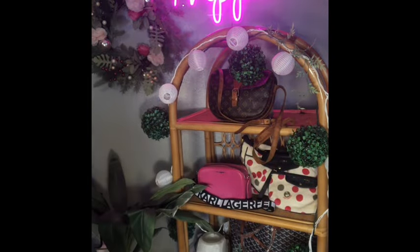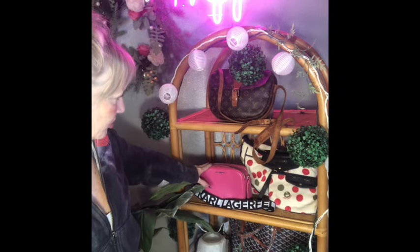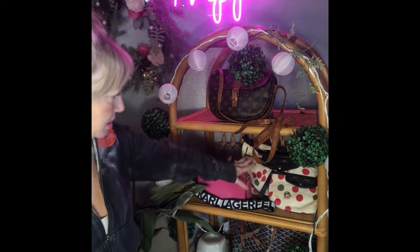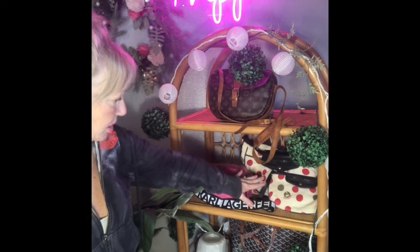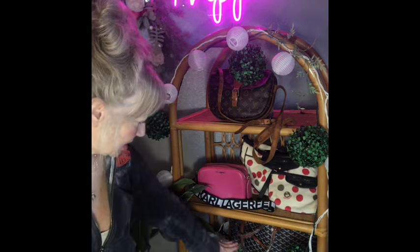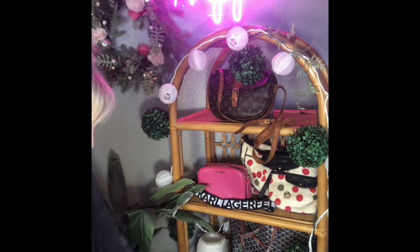And since I turned around, these bags back here are also on the website. We've got an authentic vintage Louis, a hot pink Karl Lagerfeld, a vintage Juicy Couture velour set here, which is the bag and the matching wristlet wallet. We've got a not branded, but it looks like a Goyard. And then down at the bottom, if you can see it, we've got a gorgeous mauve suede, very boho tote. Those are also on the website. So here you go.